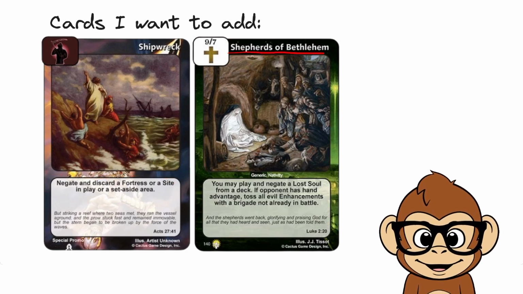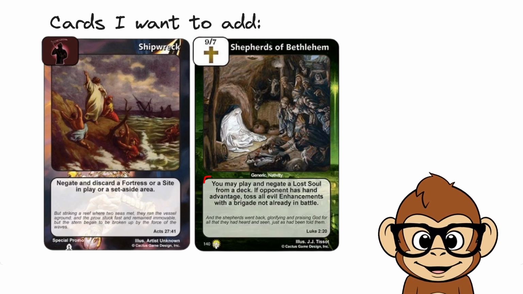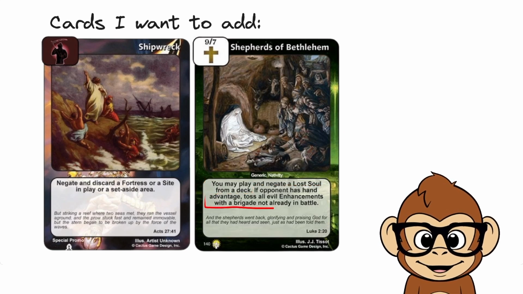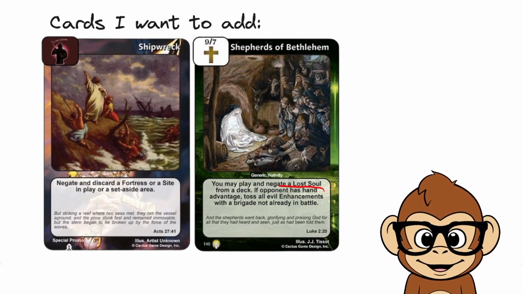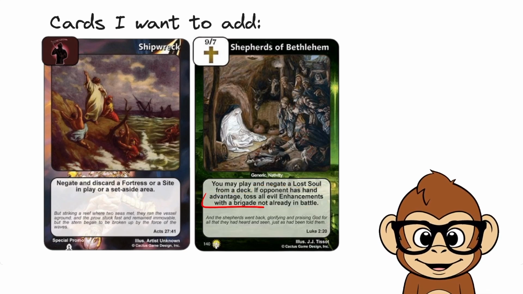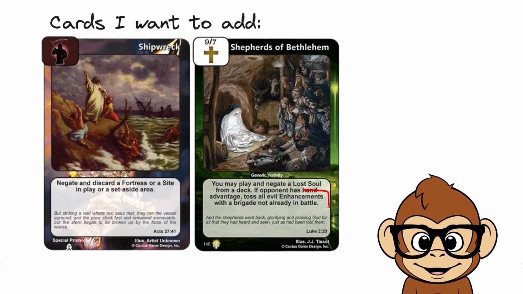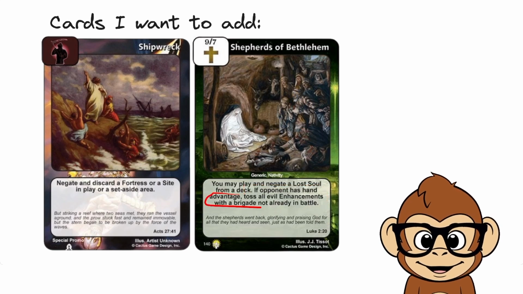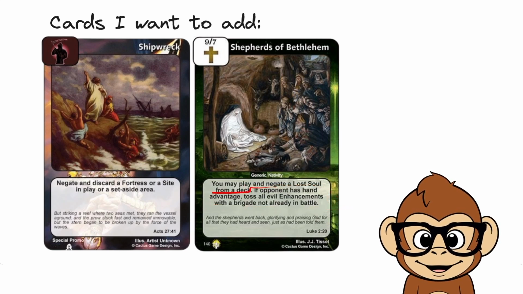Shepherds of Bethlehem seems like a really powerful card. If they don't have any Lost Souls in play, I can just play one from their deck. And if the opponent has hand advantage, I can start tossing enhancements with the brigade not already in battle. So we've seen how powerful this card is with an effect like Michael. And it's a Shepherd, a generic Shepherd of all people. So maybe I want to test this card out. I don't know what to cut. I don't know where I'm going to fit this card, but I want to put it in there eventually.